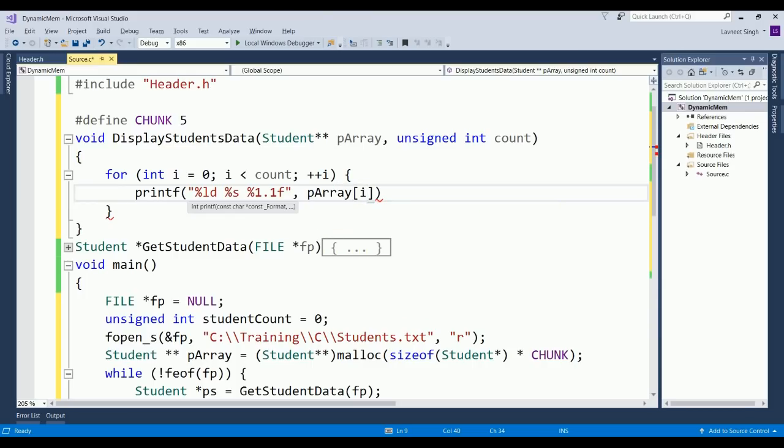So this becomes the pointer to ith object. So i equal to 0 means first object.